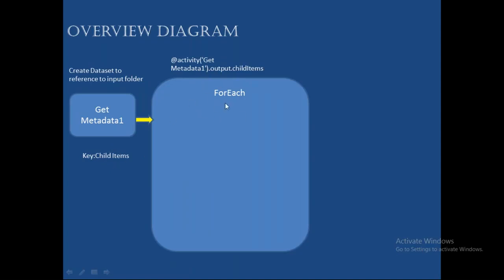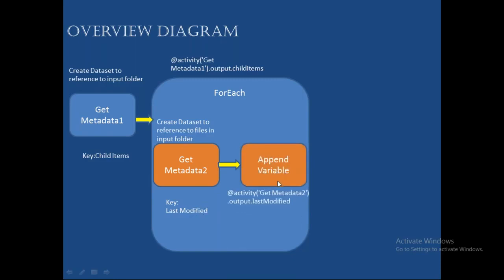Okay, cust.csv, emp.csv. Now again I will use a get metadata activity too. In this, see, create a data set to reference the files in the input folder. So first I will pass emp.csv. So my get metadata two data set will reference emp.csv. And here, when this particular emp.csv came, I'll just take the last modified date. Okay, so next, in the next iteration you will pass cust.csv. So last modified date, meaning again you will see when cust.csv has come. So one by one you will get the last modified date.